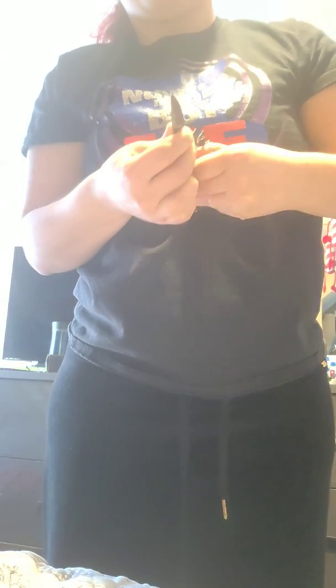Now, you can't really see it on camera, or maybe you can, but there is a lock here. You want to use your thumb, and then you're going to grab the knife from here, or you can just hold it like that, but then you're probably going to have a hard time clicking it. So you push on that and then move it to the side with your thumb until you hear a click. Well, you're not really hearing it right now, but let's see if I can get you to hear it. So you hear that? That's what you're going to hear.